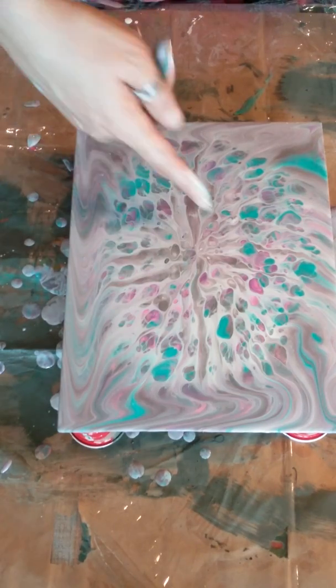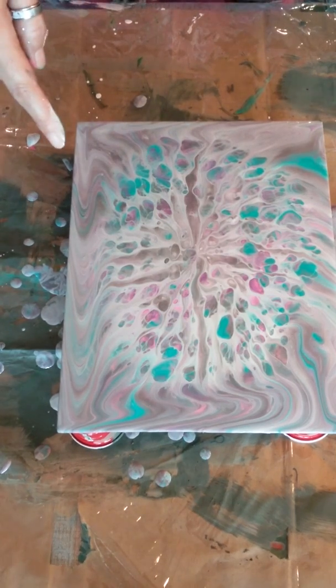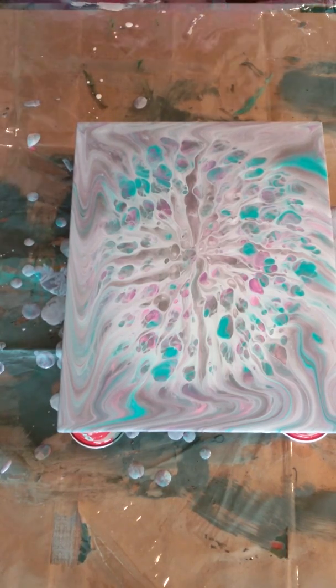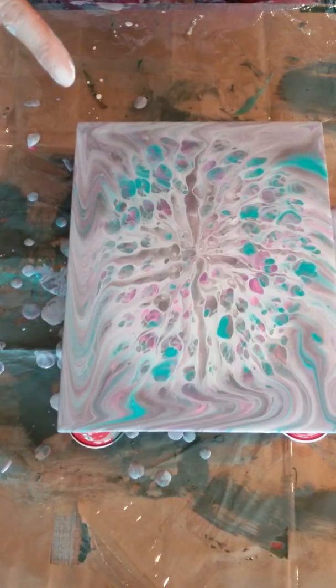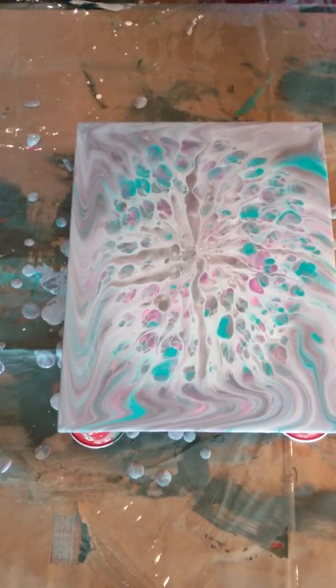And this right here looks like a cross. That is so awesome. I love that. I love it. I love all of it. It's just so pretty. Let me wash my hands, guys, and I will bring you in for a close-up if the lighting is good or not. Look, even this has a cell in it. You see it? It's right there. Wow, that's so beautiful.